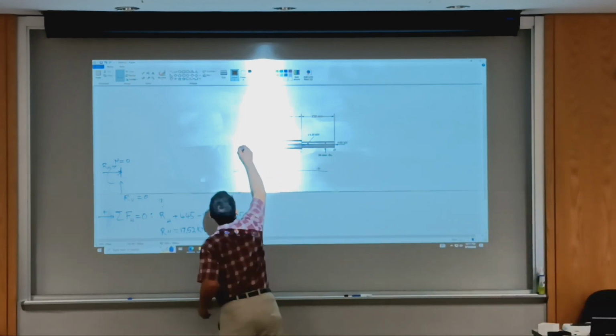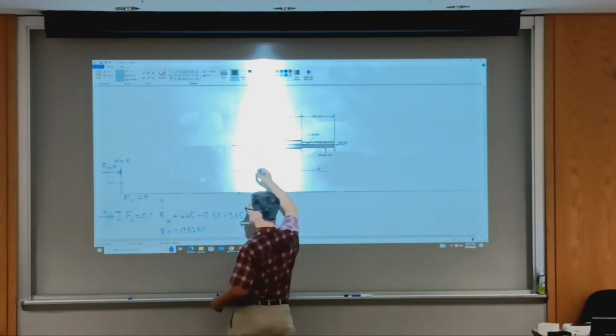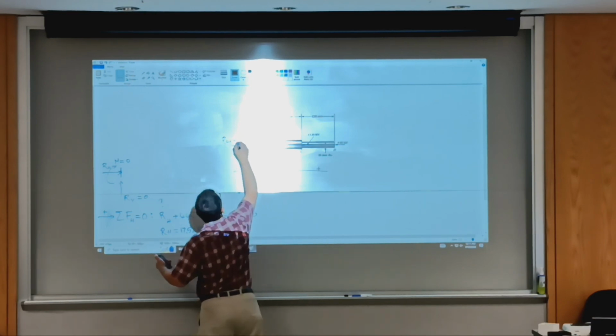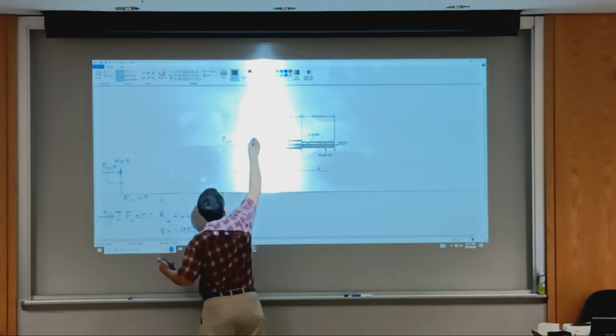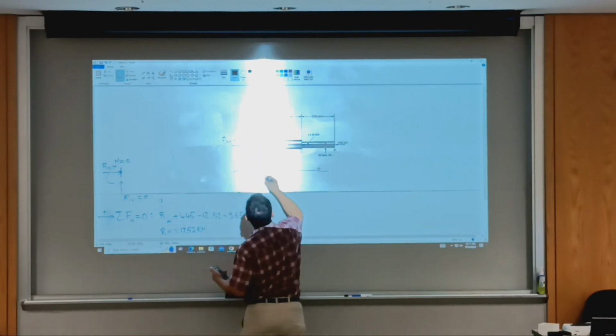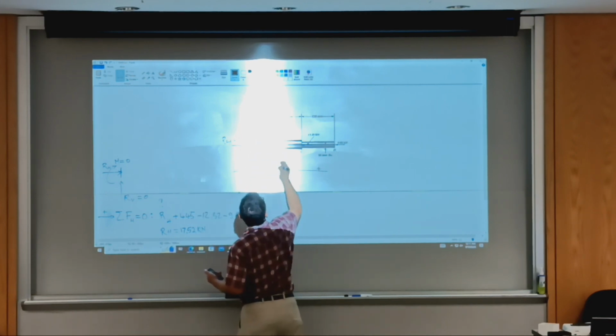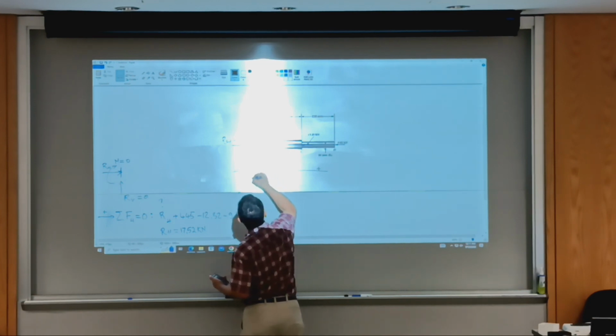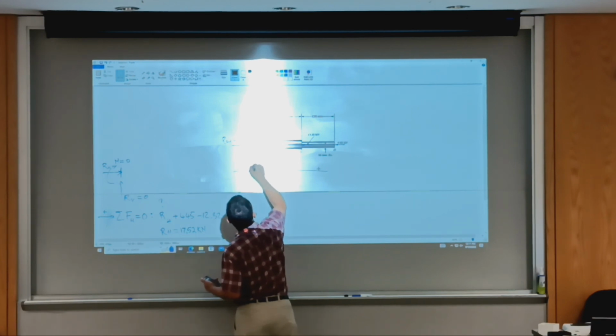So this was the calculated force, RH, 17.52 kilonewtons. If I go up to point B, I see compression by that amount, so negative 17.52 kilonewtons.